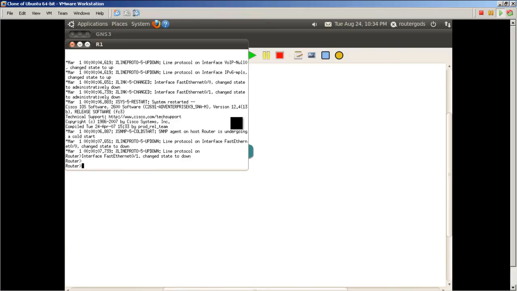We're up and running. I didn't have to go through the decompress that you will normally see on the load up, where you'll see images decompressing. It just came right up within about 10 seconds. So that was a quick and easy video of uncompressing a .bin IOS image inside of Linux.